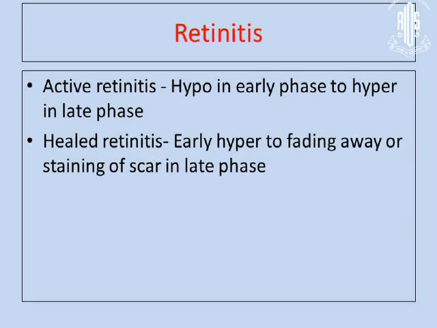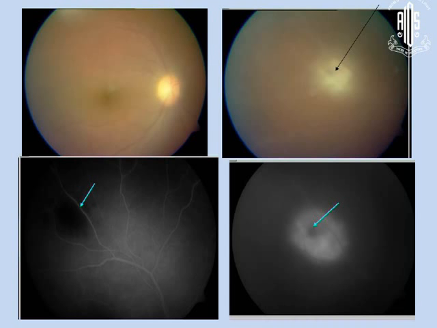Similarly, in the retinitis which choroiditis has done, hypo to hyper is again the active lesion. If you see early hyper which is fading, that is the healing lesion. The example here is a toxoplasmosis lesion, clinical diagnosis headlight in the fog, but when you get FFA done, you are seeing the hypo lesion becoming hyper in the late phases.